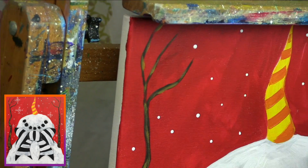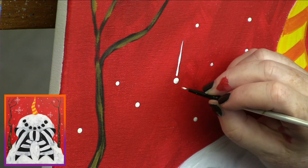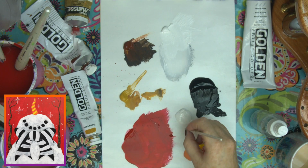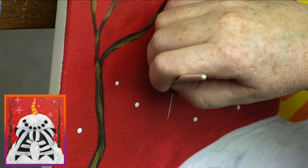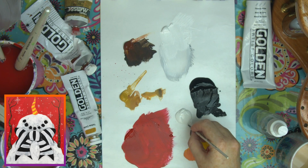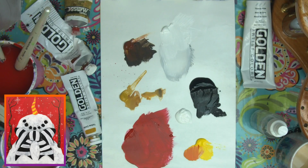I'm going to pick this dot right here, really because it just makes me happy to do so. And I'm going to make a line very fine straight up and another line very fine straight down. Make one coming out and make another little one coming out like that. Then I'm going to make a little V, checking my hand for paint.